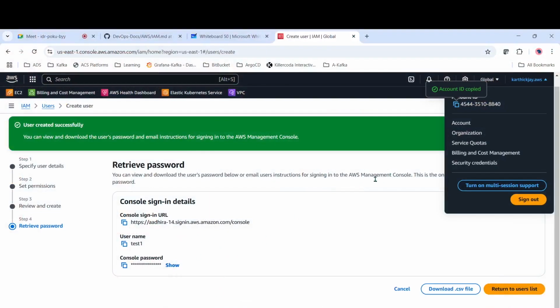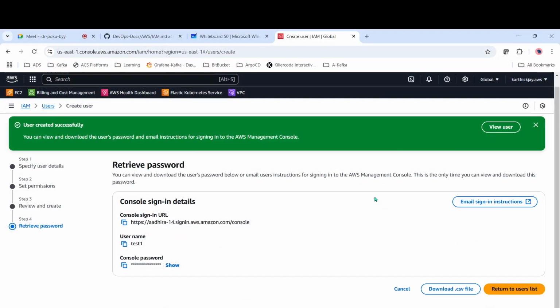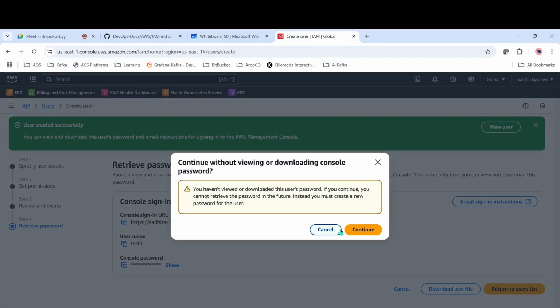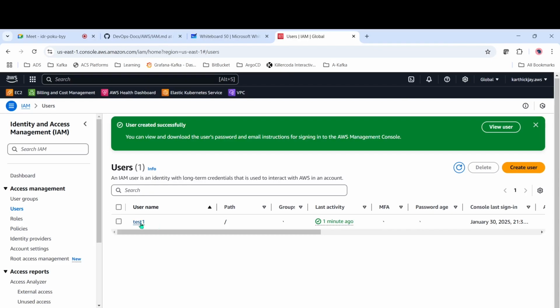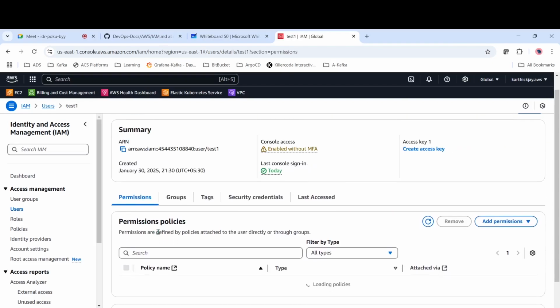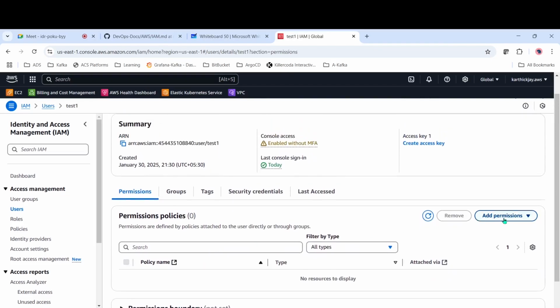I'll just go to the main account. So here we have the admin access, right? Now let's go to users. Continue. So we have test1. Now I will go here and add permission.